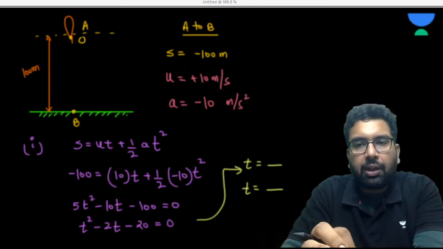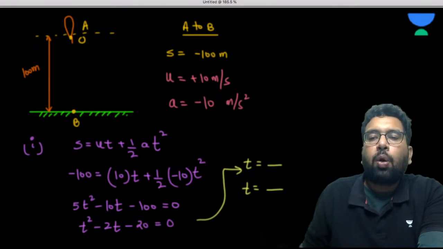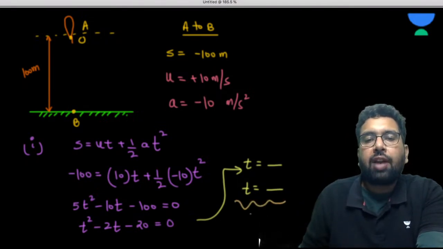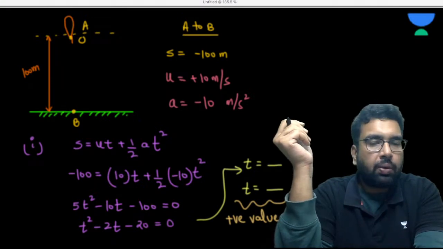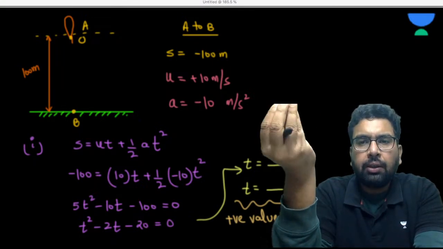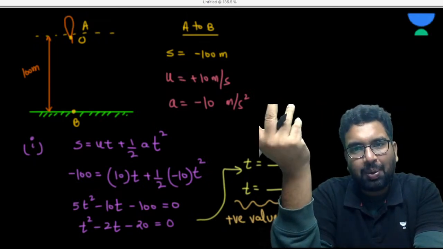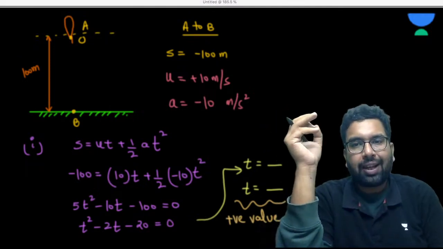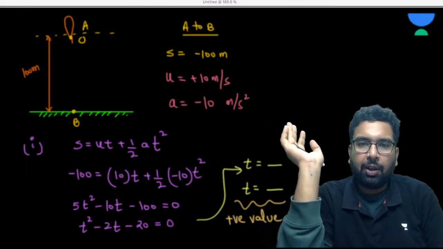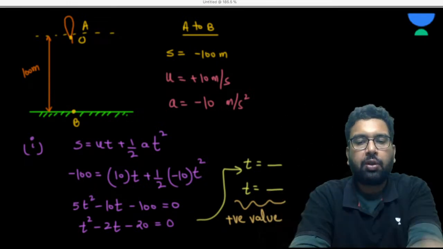So what is going to be the time? If you are getting two values, the positive value out of these two values will be your answer. Let's suppose one is plus 3, another is minus 2. So what is going to be the answer? It is going to be plus 3. Out of the two values of time that you get, you need to take the positive value. Understood, Vida? So this way you can reach the solution of this question.